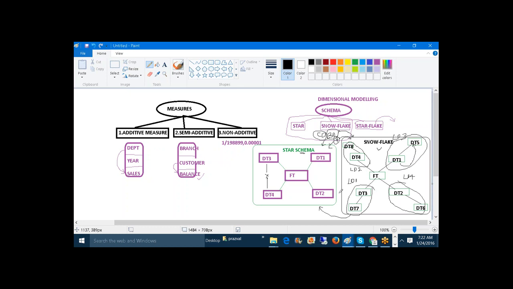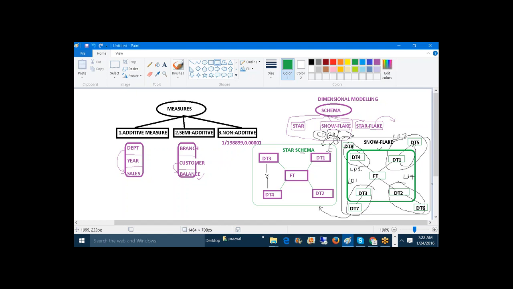And the next question would be the reverse question. Is it possible to convert star to snowflake or not? Yes, the answer is yes. Because snowflake is an extension to star. Till here it is equivalent to the star only, and if you directly join some other dimensions to these dimensions, then star will become snowflake. So it is possible to convert star to snowflake and even snowflake to star, but the conversion of snowflake to star is not recommended.